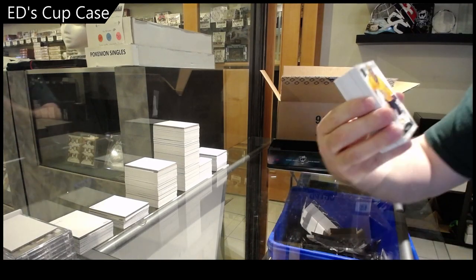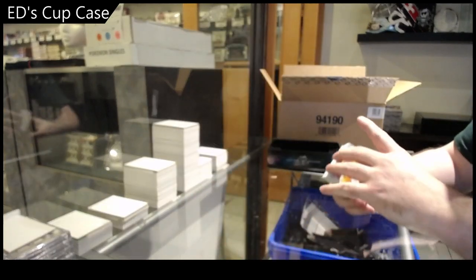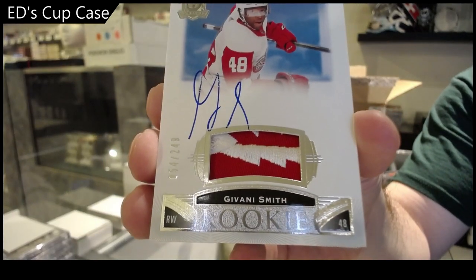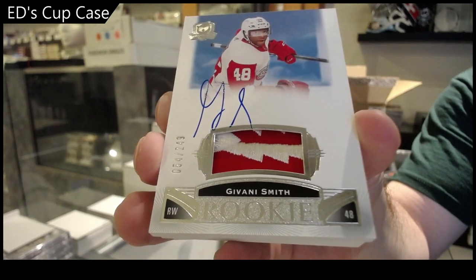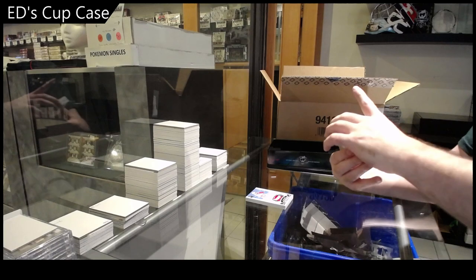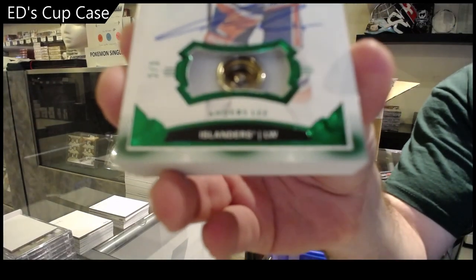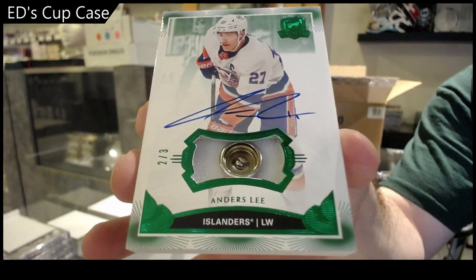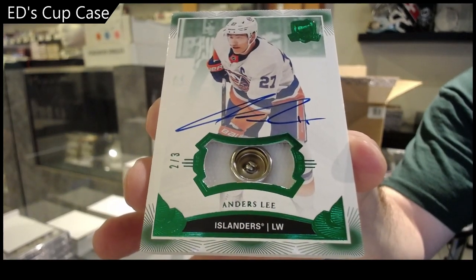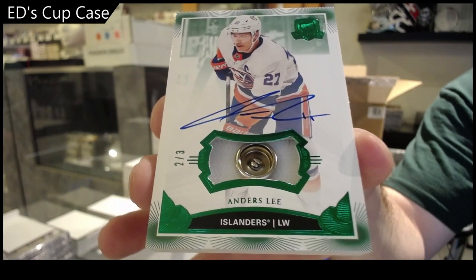We've got a 249 Pekka Rene. 249 Giovanni Smith. Numbered 2/3. Emerald button auto, Andersley. That's pretty sweet. 2/3 Andersley.